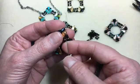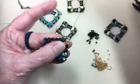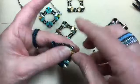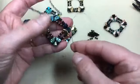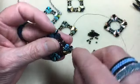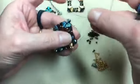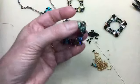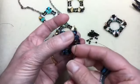Through the first Paisley, so you're coming out between, in this case, the Mamaku Paisley ending and the nibbit, and we're going to add our 8s again through the outer hole of the nibbit. Pick up another 8 and go through the Paisley Duo and all the way through again. And you're going to do this all the way around. Make sure you don't get caught. Sometimes it's easy to get caught on the little loops of the Mamaku. And we're going to go through, let's make sure we came through all the seed beads. Yes.